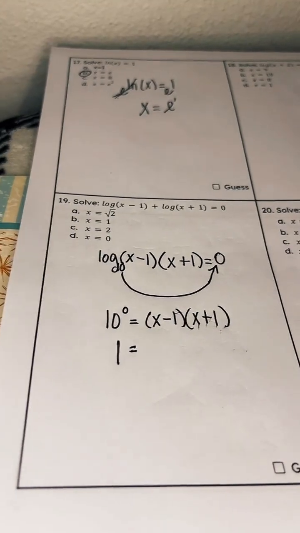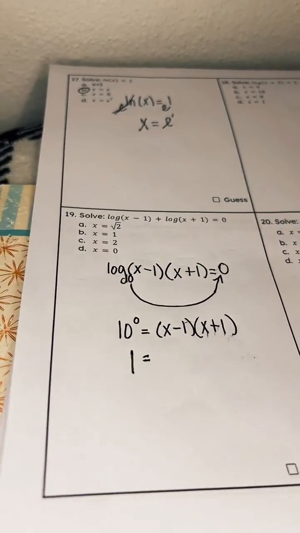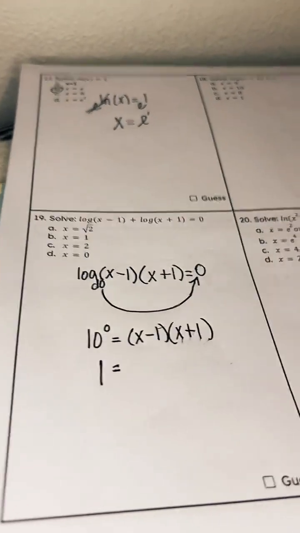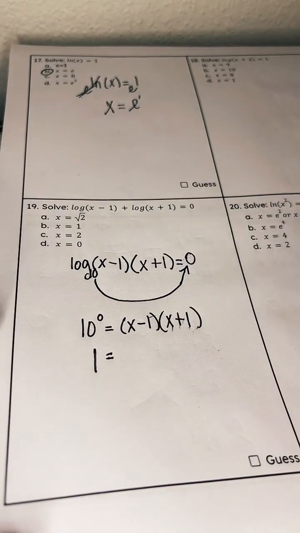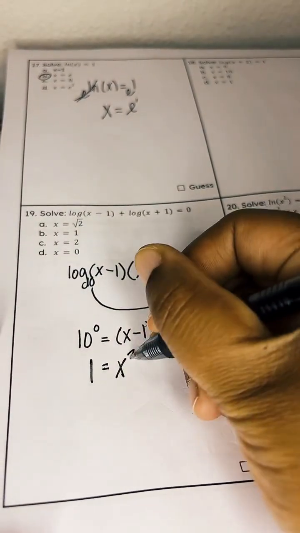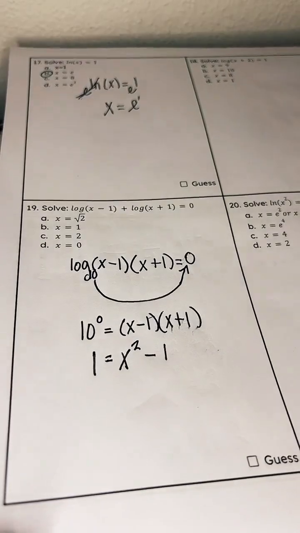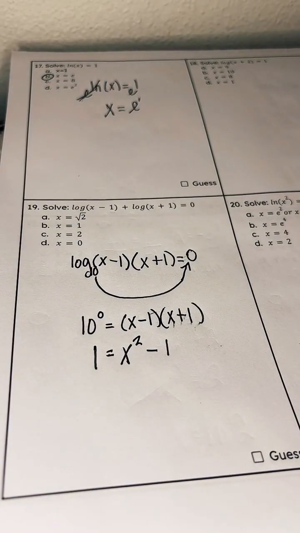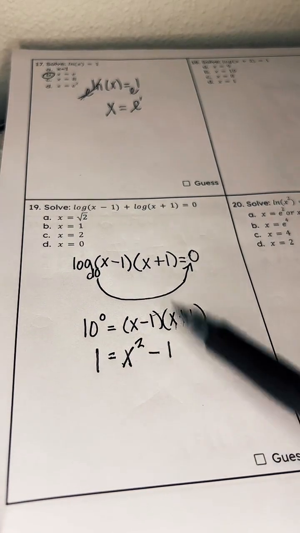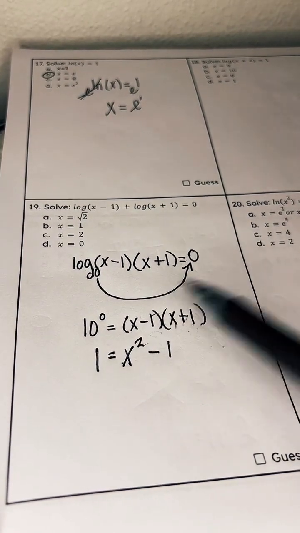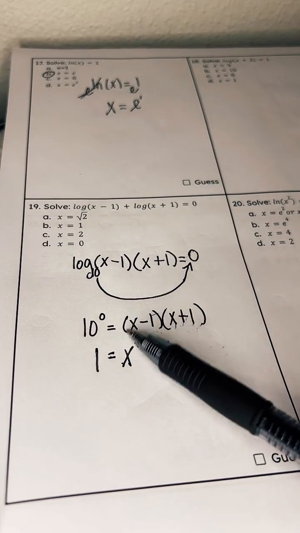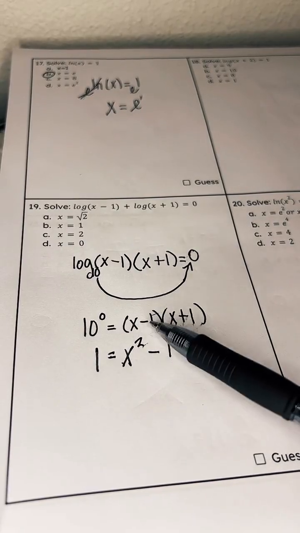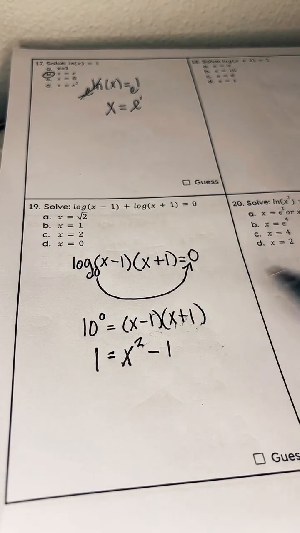Minus, combine. Okay, so what this is going to look like, and now when you multiply it out, you'll get this, but it's x squared minus 1. Because remember, a difference of squares will get us back to here. We go to straight two parentheses. We go to a plus and a minus. And then we say, what times what gets us x squared? X squared. What times what gets us 1? Well, 1 times 1.